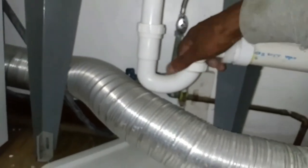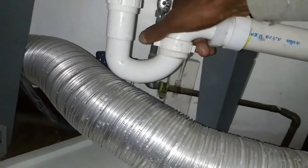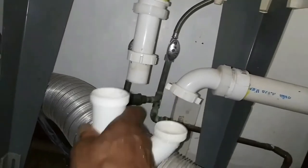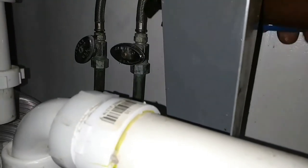Now I can go ahead and disconnect my pipes. What I'm going to do is get this elbow out of here first, hopefully to get some more room to work. There's always going to be water in this elbow, so make sure to have something below to catch it once you take it loose. Pull it counterclockwise — you can see the water leaking down there already. Pull down on that slowly. It would probably be a better idea to have a deeper drain to catch the water.